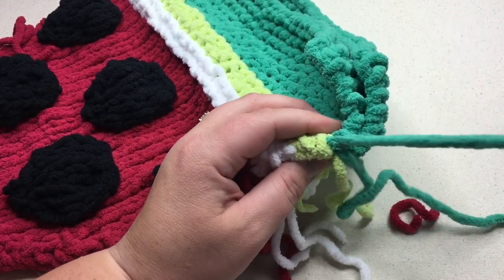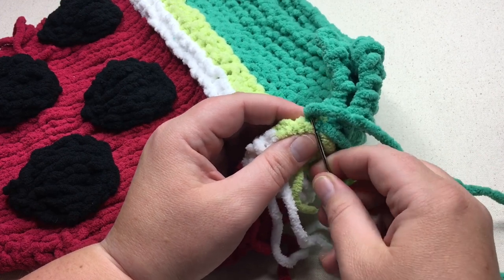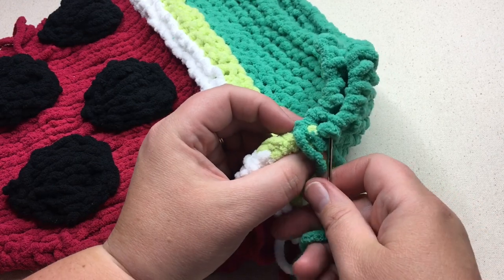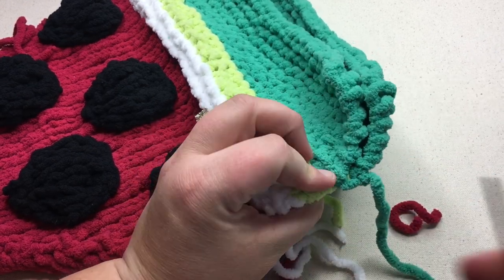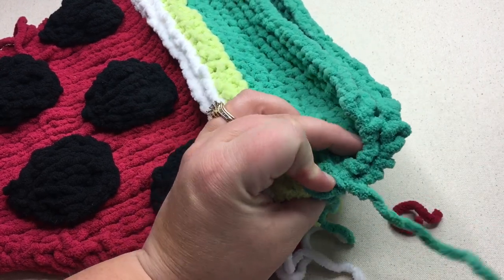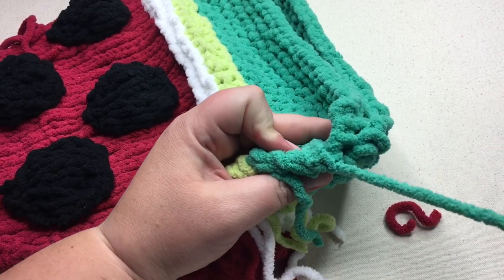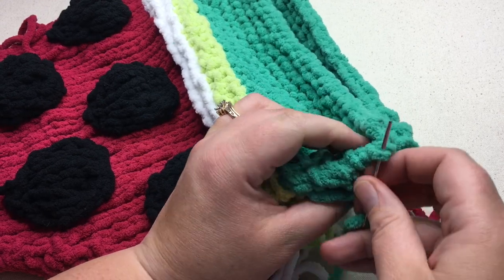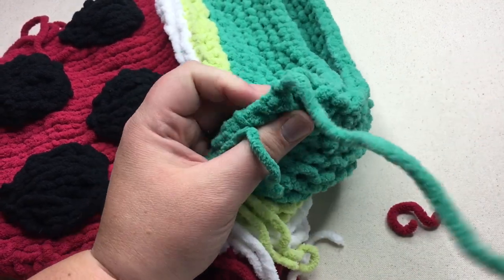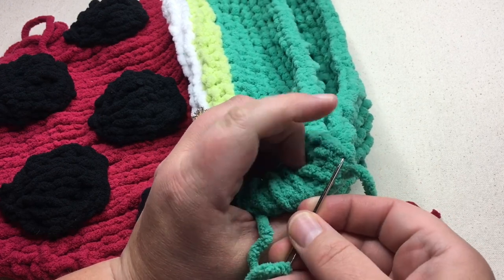Let's get this green attached. Okay, and so now I'm going to pick up these purl bumps. So I've got one purl bump here and one over here. And come to this other side over here, pick that up, and pick up this one. It makes it real simple just to keep alternating back and forth between these bumps. And then I get to this last part here, which is the top.